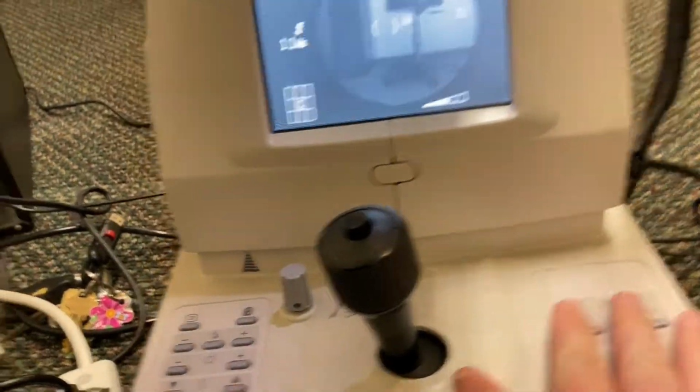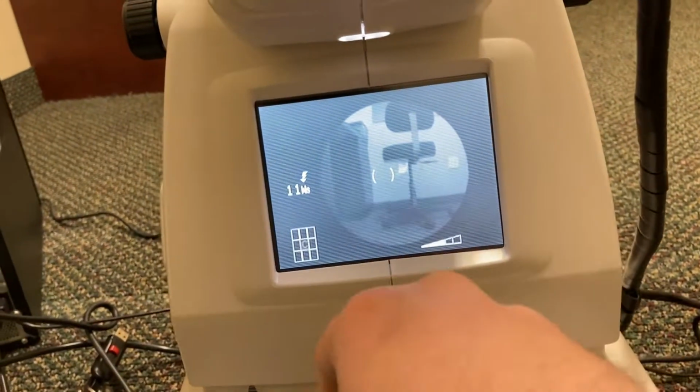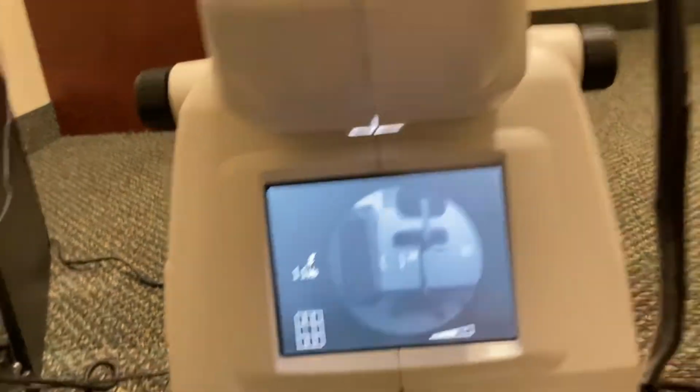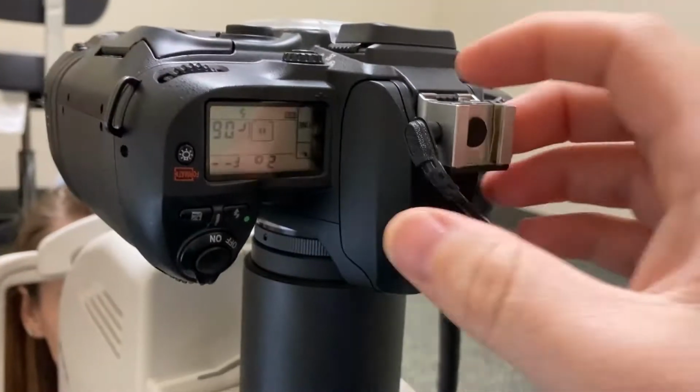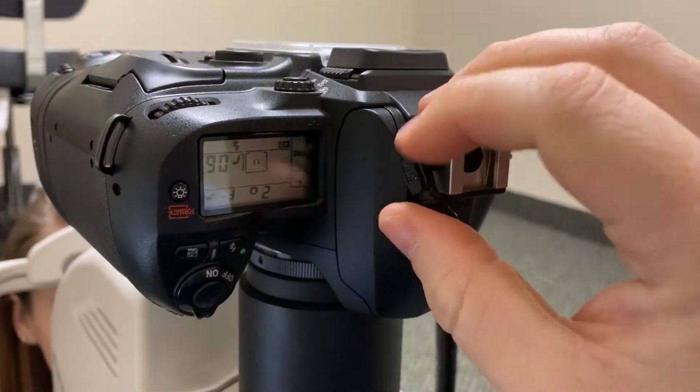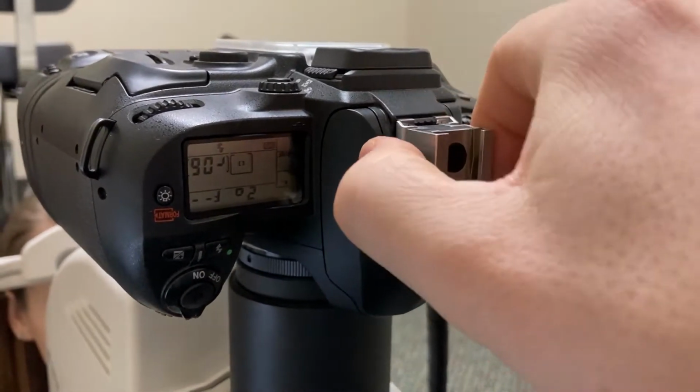We're not going to use any of these basically, just the up, down, back, forth, and then we're going to take a picture. So we've got someone in there. Camera looks good to go. If the flash isn't flashing, then you just push the flash connection harder or rotate it so that it's in.